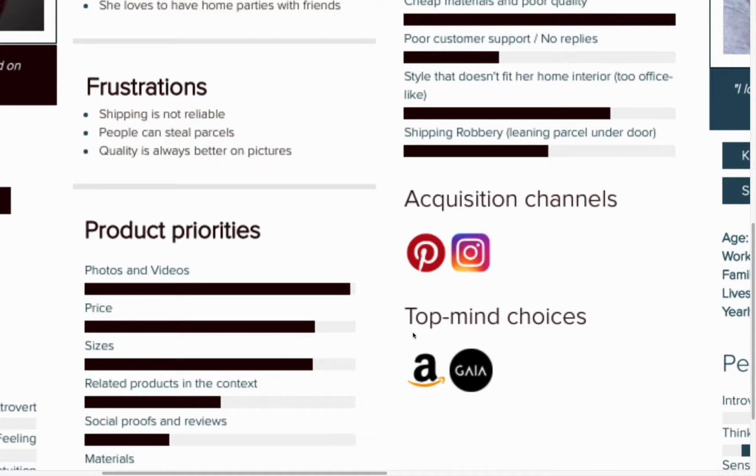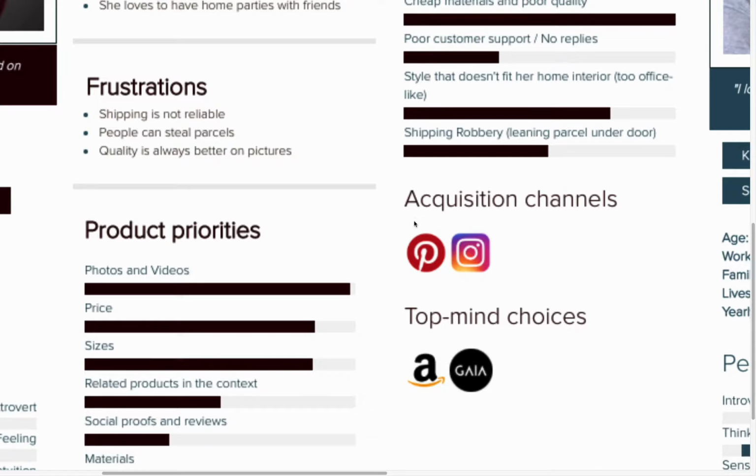But it's not really the choice of her dream, because sometimes it's easier to choose these sites, since she knows that if she spends time, she can find what she's looking for. But it's much, much better and much more pleasurable for her to go directly to the brand she trusts. And our opportunity is to start with social media, which you maybe already know and understand.